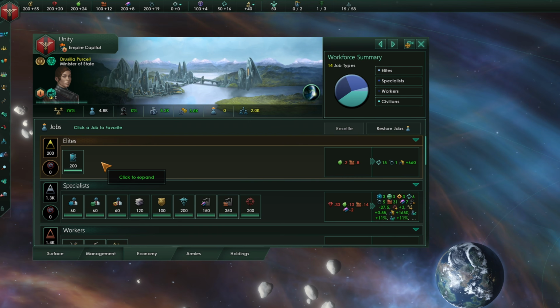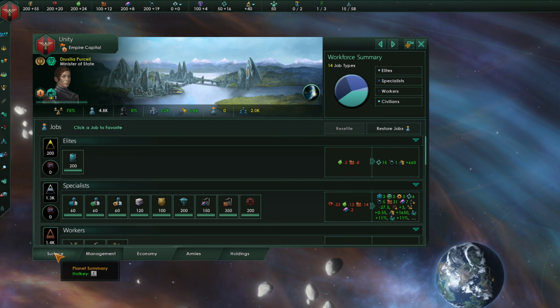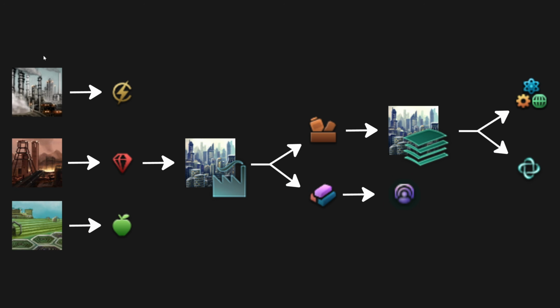To visualize the flow of resource that's happening on this planet, I've made a flowchart. So we have our generator districts making us technician jobs that get us energy. We have agriculture districts that give us farmer jobs and get us food. Mining districts that get us miner jobs that get us minerals. These minerals are going into our mixed industry district specialization in our city district, which is producing us both a bit of consumer goods as well as alloys.